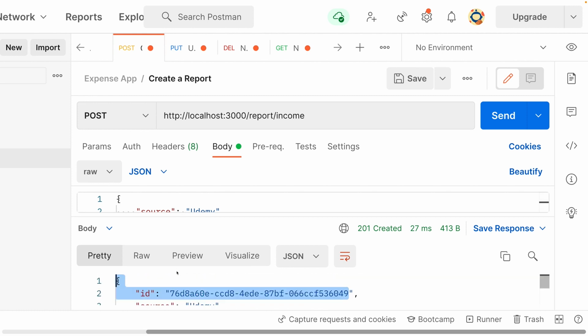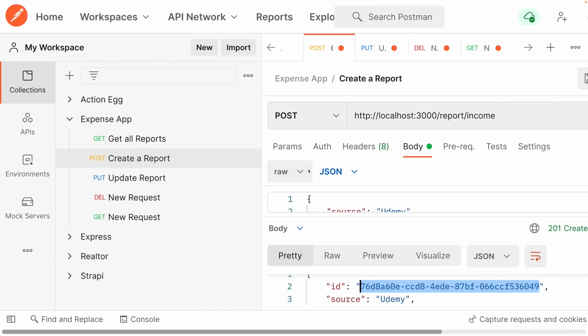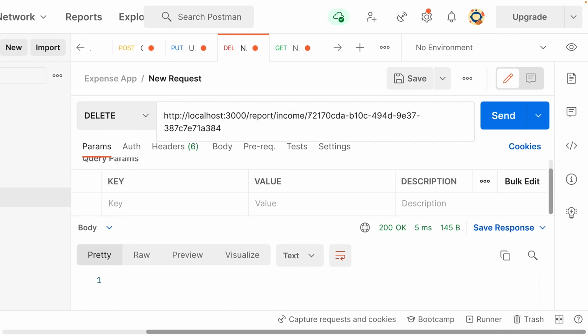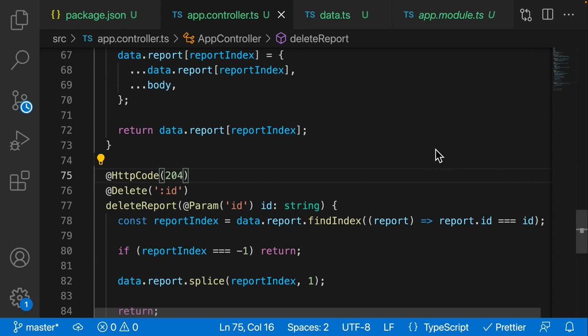Oh my goodness, come on. Where are you? There we go. Let's grab that ID, go over to the delete, and pass in this ID. And now watch the status code: 204, no content. So that is how we can change status codes.